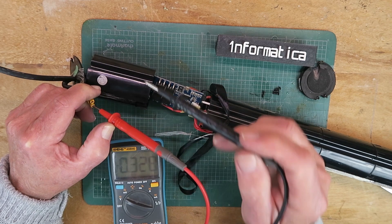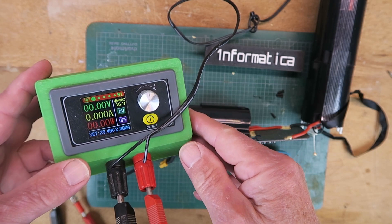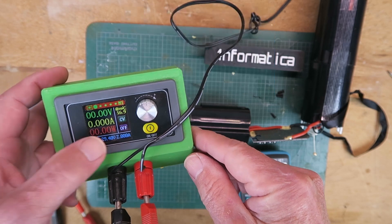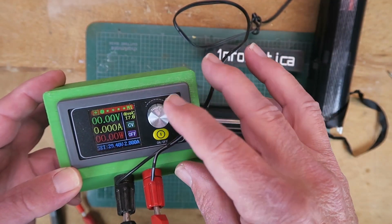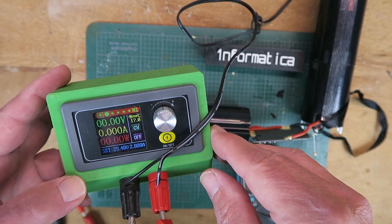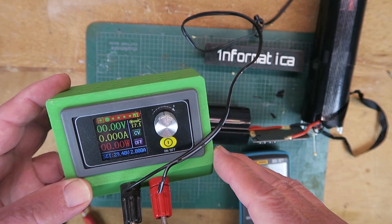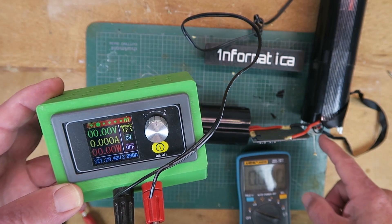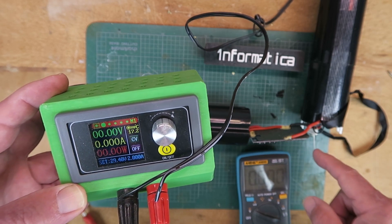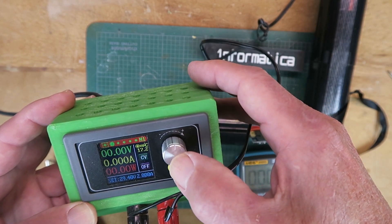So we're only getting some 0.3 volts on there. Rather than using the conventional charger, I used this little bench chop power supply which I made — link to the video up there. This is set for 29.4 volts at 2 amps. Using this supply I can vary the amount of current up to 5 amps, but 2 amps is the nominal power. Not surprisingly, when I turned it on the battery took no charge whatsoever. The next step is that I've disconnected the balance lead from the BMS board so I can measure the individual cells and see if I can bring them up to voltage using this supply. Clearly I won't be set to 29.4 volts at that point.